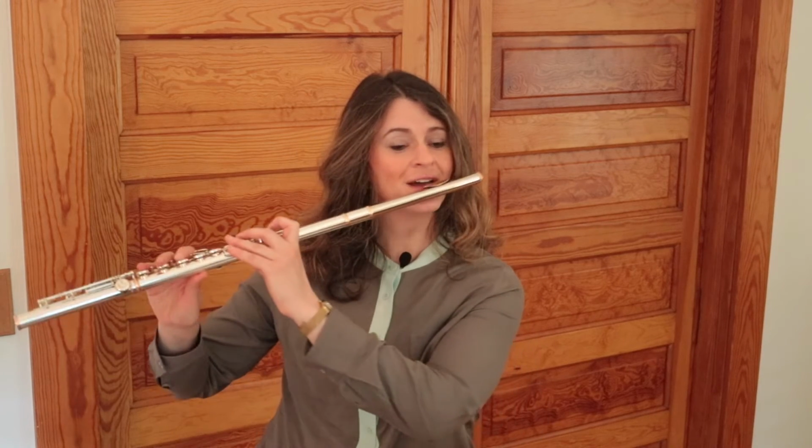If you can do that, it's good to practice it as a kind of a vocalized articulation into your flute to see if you've got control of that glottis. So you can do like this.